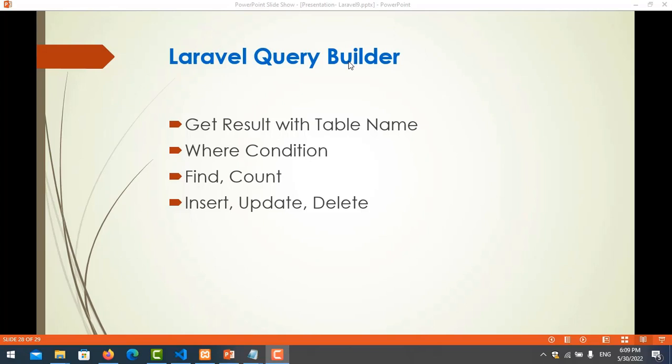The first is to use a model, or we can call it Eloquent, and the second is to use a query builder by importing the database library, or database class, and then you can connect to the database, delete, update, insert data, find, count. Yes, many things you can do. Okay, so let's go and see what it is.